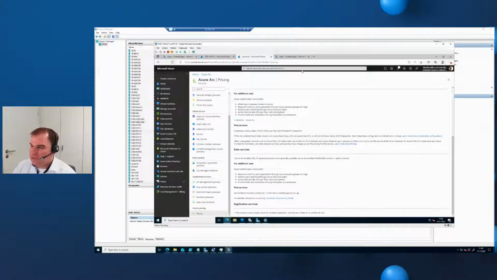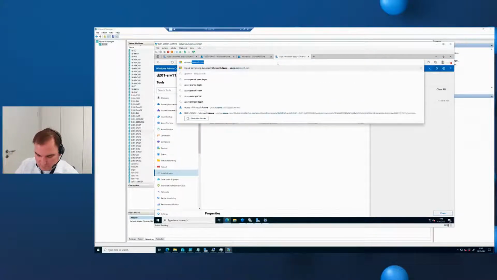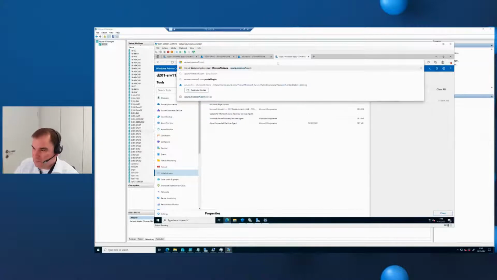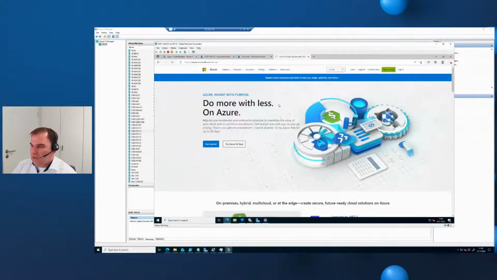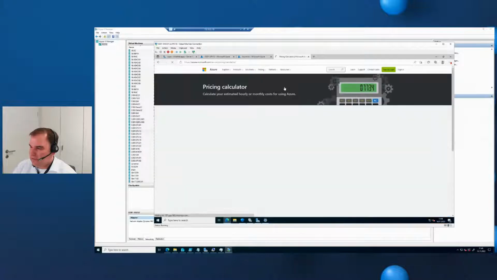So when we go, for example, to azure.microsoft.com, then we have the pricing, and let's go to the pricing calculator.